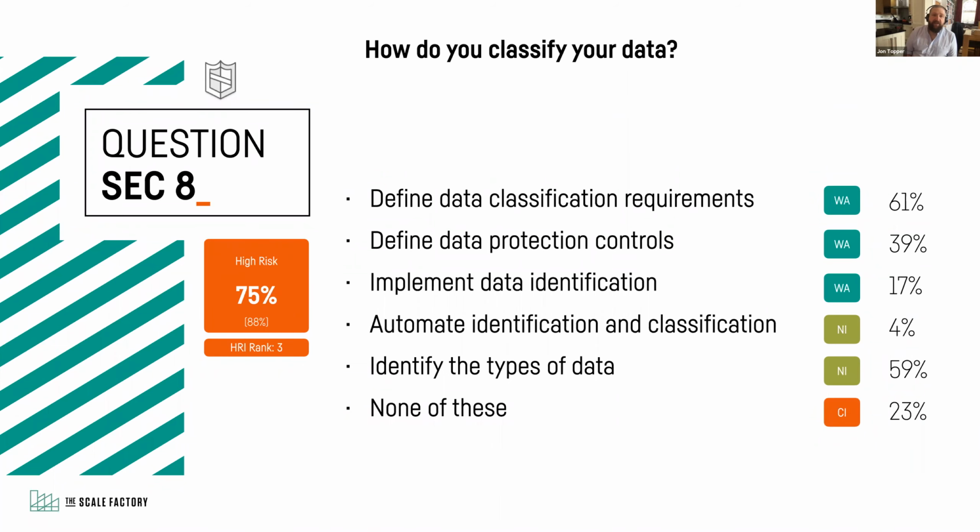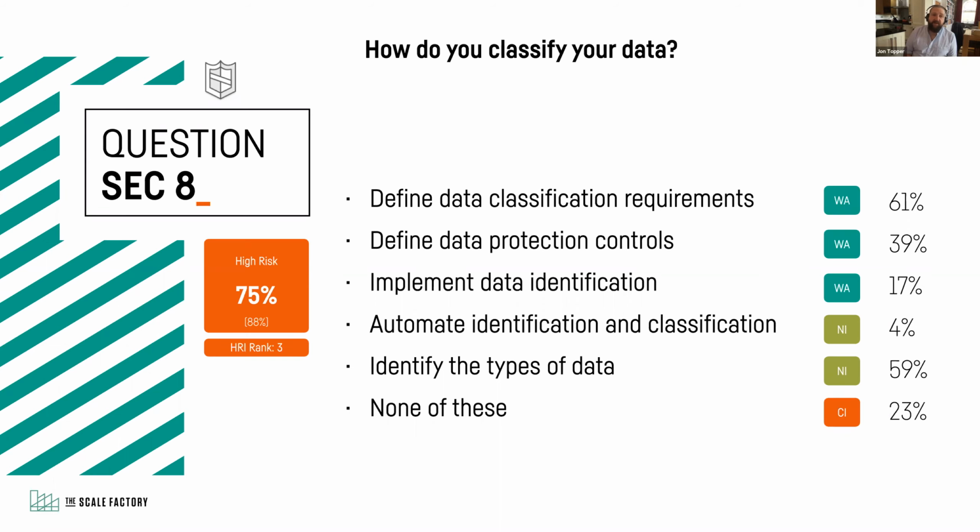This is the third. So I've taken the reviews that we've done and identified the common high risks. This is the third most popular high risk, if popular is the right word. 75% of workloads don't do any data classification, and in fact, only 60% of those know what their classification requirements are. Data classification is important for GDPR reasons, if nothing else, and you will all be bound by that, I suspect. If you're dealing with data about children or healthcare data or anything that involves personal data at all, data classification is going to be important to you, and you need to stay on top of this stuff.